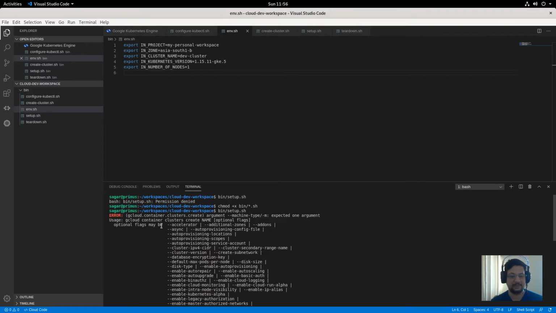Okay, there seems to be some problem here. Machine type is expected. Okay, I haven't configured the machine type anywhere. N1 standard 2 is the machine type I'd like to set.